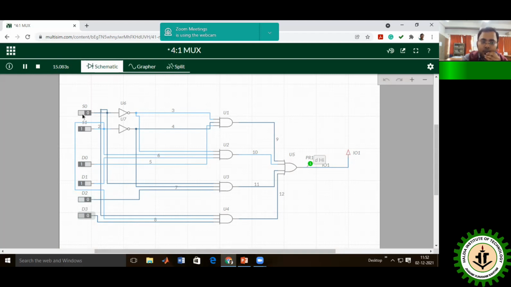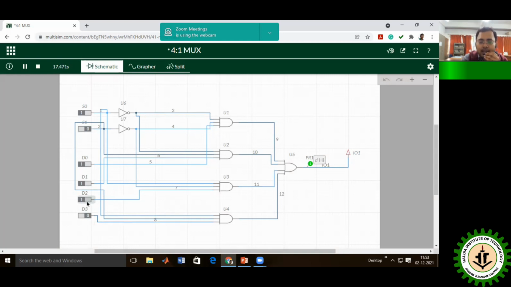Now the select line is 1, 0. As per the theoretical knowledge, the D2 should be connected. Currently the D2 is 0 and output is 0. Let's change it. D2 is 1, output is 1.